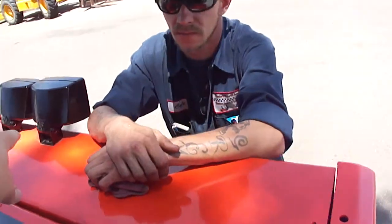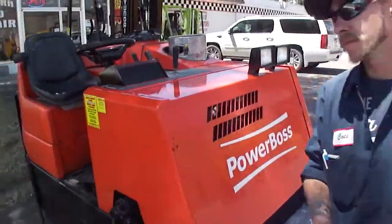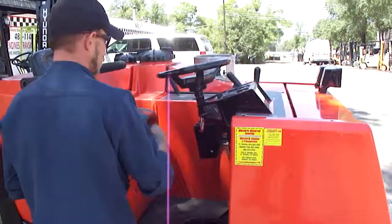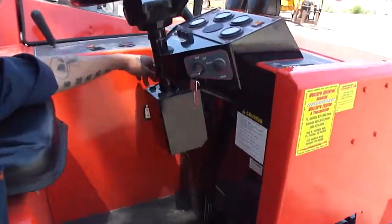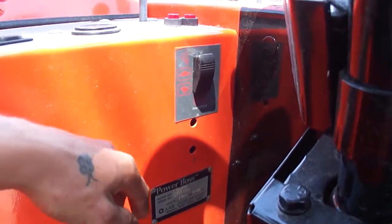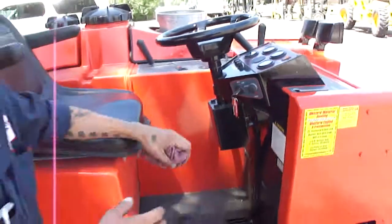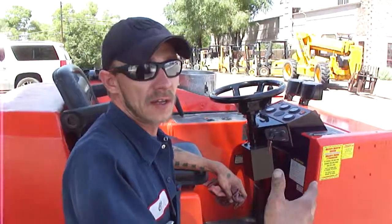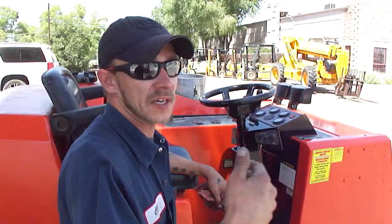Then you've got your lights up here. You have your throttle position right here, your throttle positioner over there. If you're running it, you want to have it on the top, because it'll fluctuate if you're going up a hill. If it starts bogging down the motor, it'll actually make the motor pick up higher.